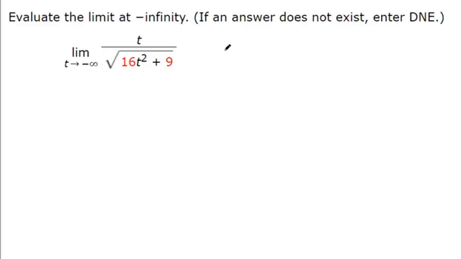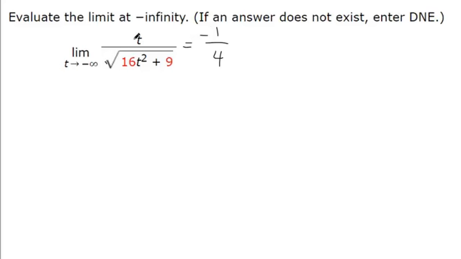So in a non-mathy way, this limit is going to be -1/4 because look at the powers on top of the variable. The power of 1, this is the square root of a second power. That's going to cancel out, make a power of 1 over a power of 1. Okay, and it's going to be negative because the numerator is going to be negative as the denominator is going to be positive because you're squaring any number you plug in here. The powers match. The power of 1, we have a negative in the top and a positive in the bottom. That's why it's a negative.